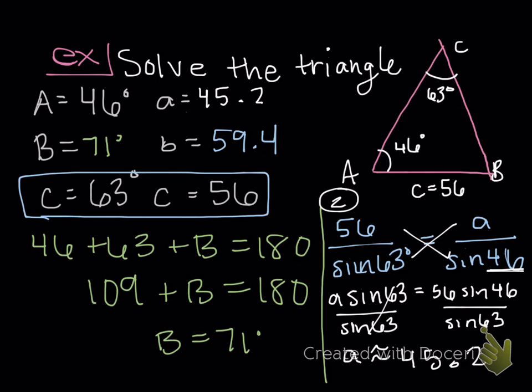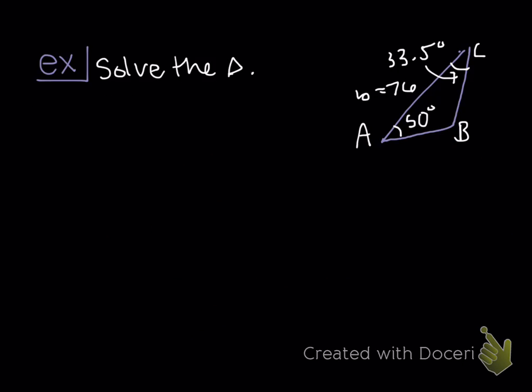Again, it's really important that you're organized when you set this information up. So for our third one, this little symbol right here is just a triangle. So again, I'm going to start with saying A equals, B equals, and C equals. And then I have little a, little b, and little c. And again, the picture isn't incredibly important. I can just phase the picture out and start giving you the information by letters.